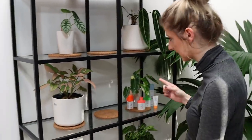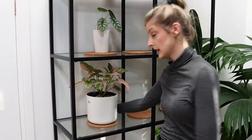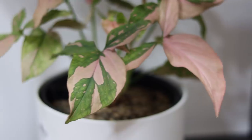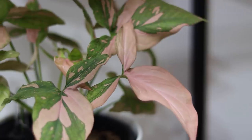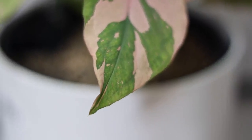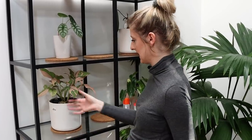People will have seen some of these because I showed them a couple of weeks ago. This is my Syngonium Pink Splash, also known as Red Spot. It's still looking a little bit sad on the old leaves, but the new ones are absolutely fine — coming in here and looking great. I think there's three in here, that's why it looks extra bushy. I've considered just letting it grow down and trail because I think that might look quite cool off the shelves, to give them a little bit more verticality. But I might also end up chopping it and making it more bushy. For now I just think it's really cute the way it sits and it gives the shelf a nice pop of color.